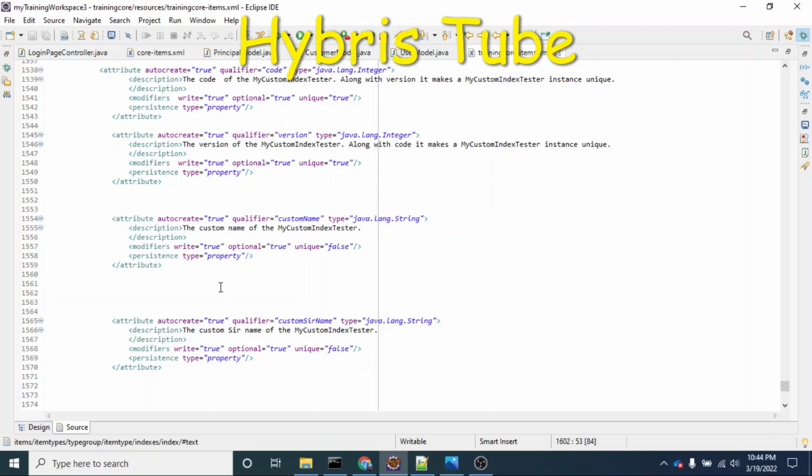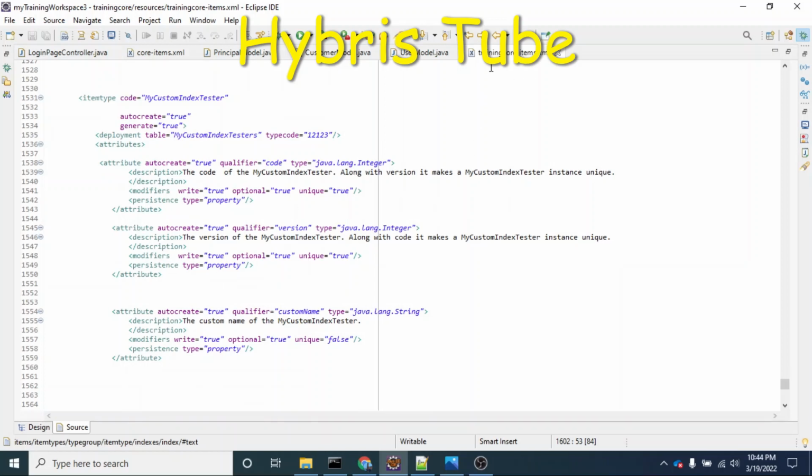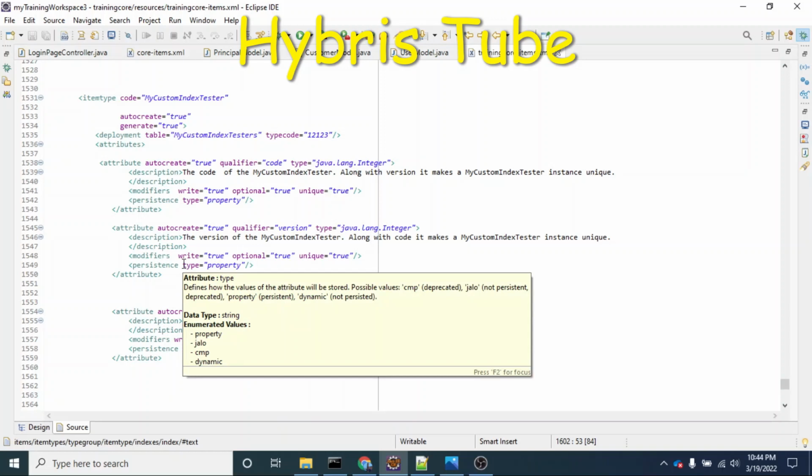So this type of problem comes, and you need to take care that you declare the indexes in your items.xml file as well. If you create the indexes directly on your DB, those indexes will be removed automatically as soon as you perform the system update. So this thing also you need to take care of.